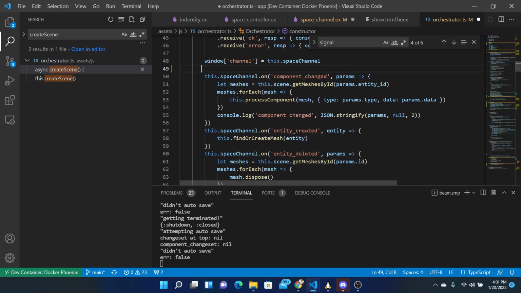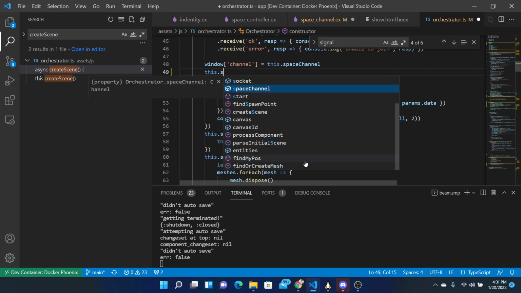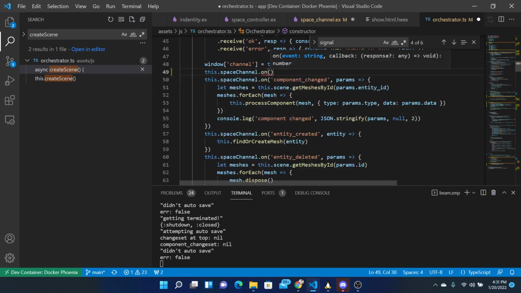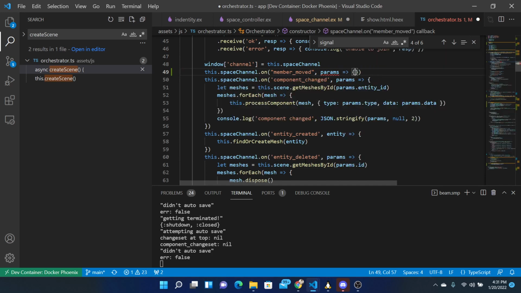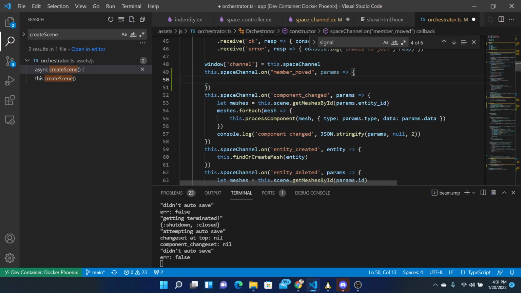We need something for this space on member moved params. And can we do some destructuring like this? So we can say member ID and position.